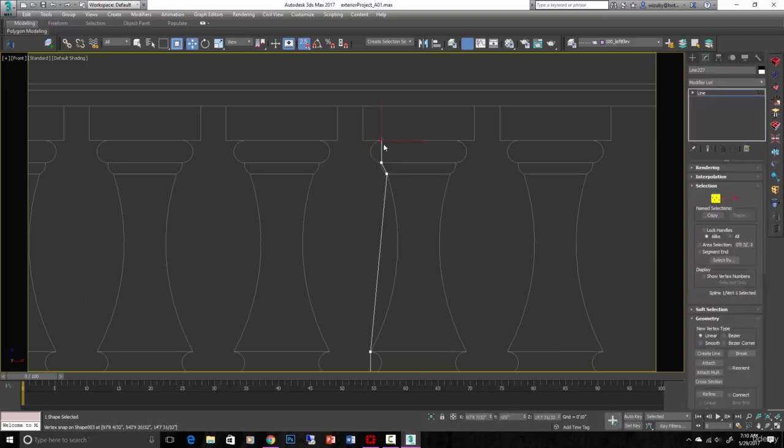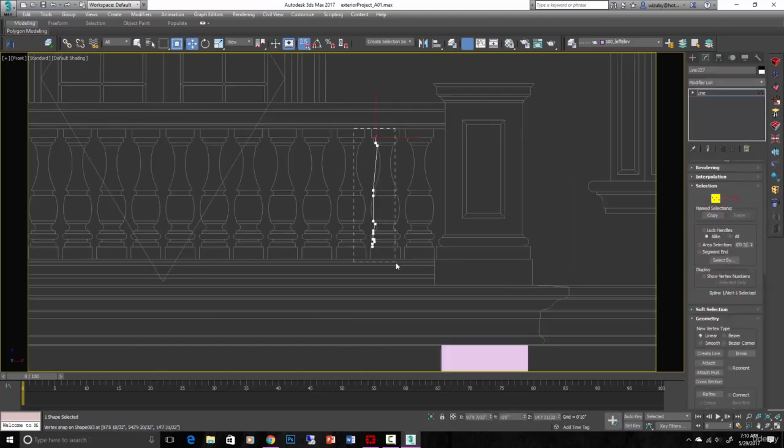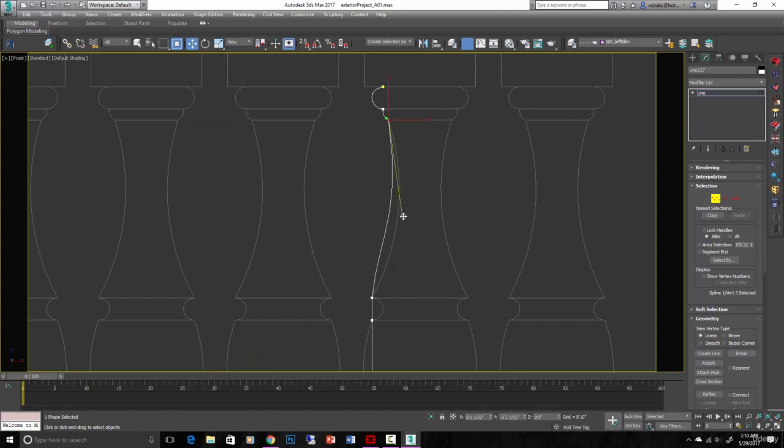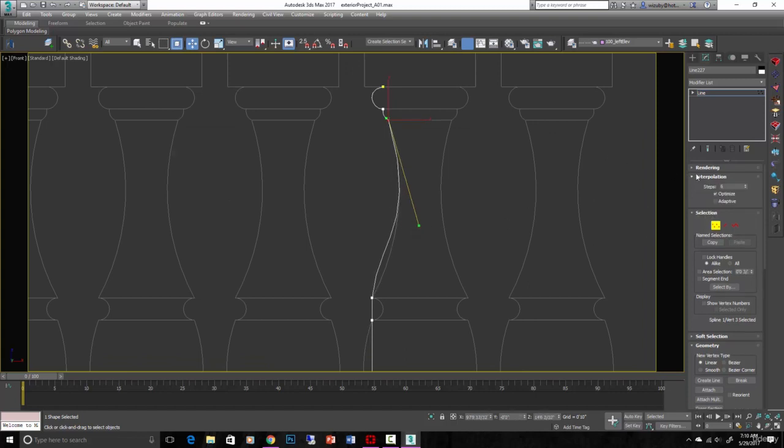Okay, let's just select all these and make them into Bezier corners. And then at each one we can adjust. Now, one thing that I've showed you before too is to turn up the interpolation.